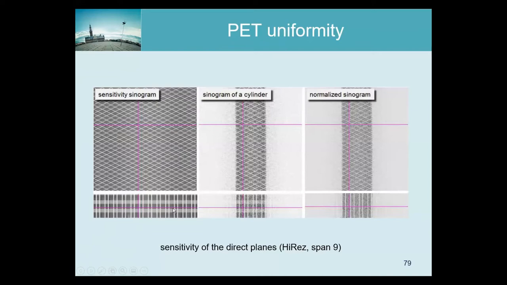You see all these gaps — there is nothing to do about them, they are missing detectors, so you can never measure anything. These white lines cannot be removed. You also see gray lines, which are due to gaps and the complicated sampling Siemens uses. As a result, the sensitivity of some projection lines is decreased but not zeroed, and you can see that here in the sensitivity sinogram, which is a measurement showing noise and reduced sensitivity.